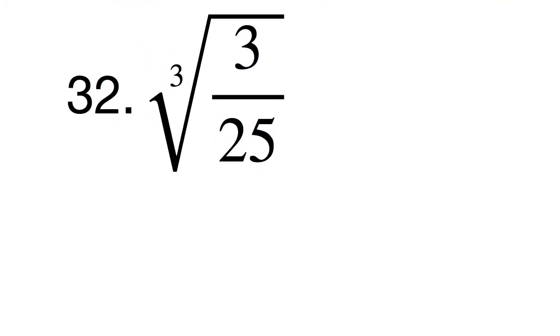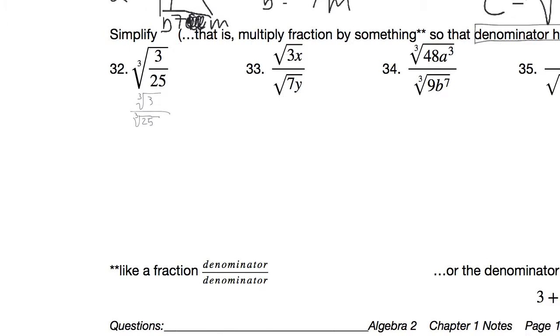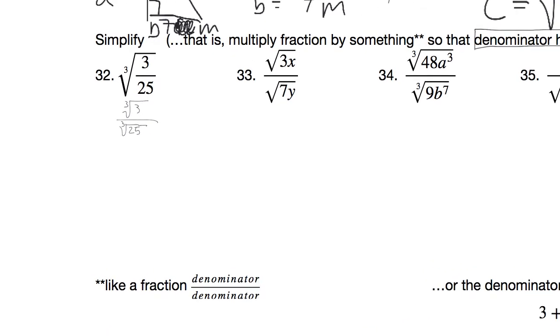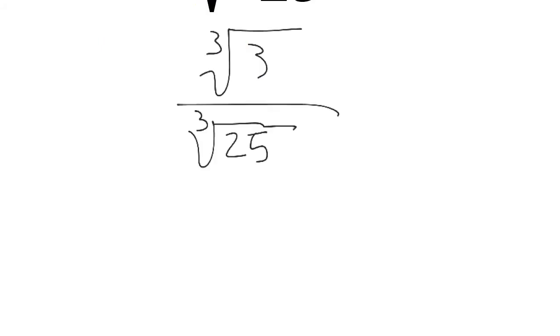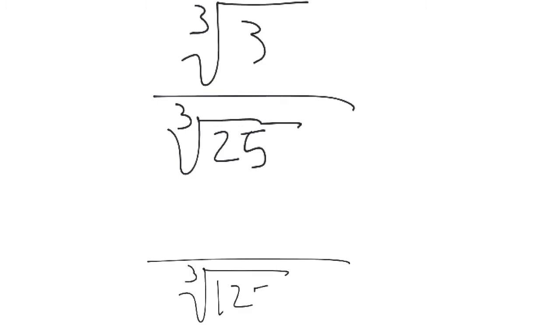Now, how are we going to have nothing in the denominator? Let's figure out what the denominator is. Let's split it up a little bit: 3 and then the cube root of 25. The strategy is we're going to multiply the fraction by something. That something is going to be a number times a number. What we really want is, 25 is 5 squared, and what would be most convenient would be to have 125 here. That way I could take the cube root and it would be a lot easier.